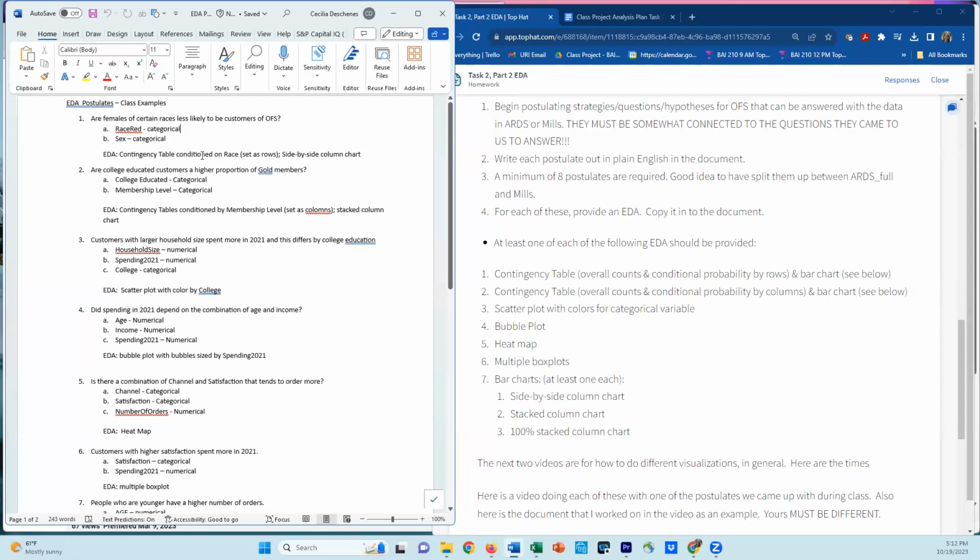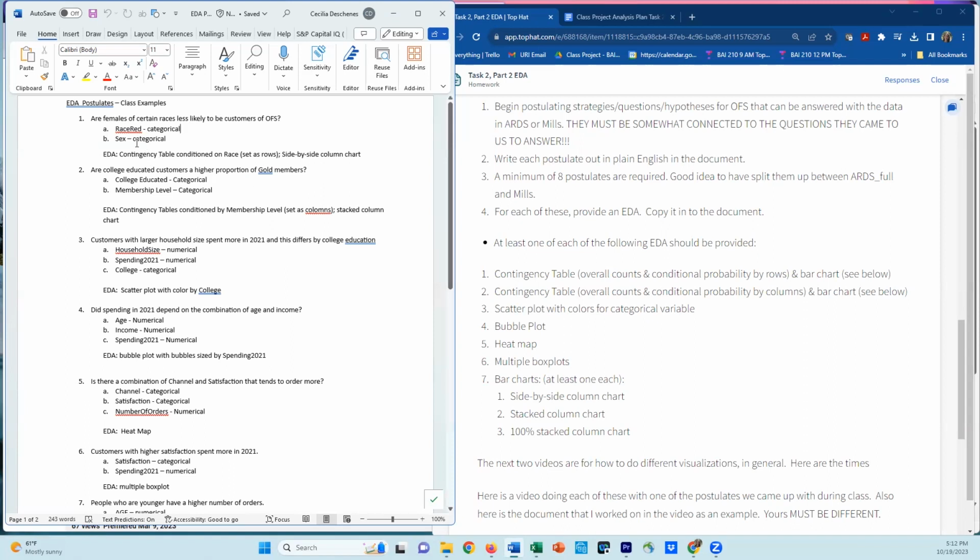I can do it either way, but I want to do it this way as an example. And I want to do side-by-side column charts. So down here, it says that when we do these, we postulate strategies, questions, or hypotheses that we believe might be true, or we're just looking to see if they are.